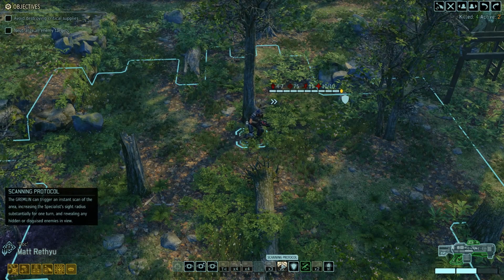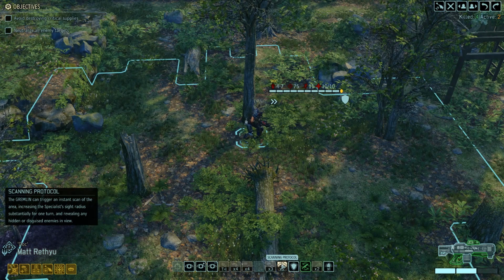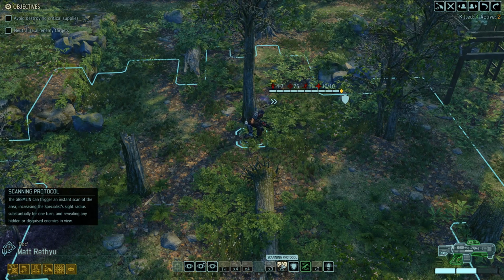Gremlin can trigger an instant scan of the area, increasing the specialist sight radius substantially for 1 turn, and revealing any hidden or disguised enemies in view.